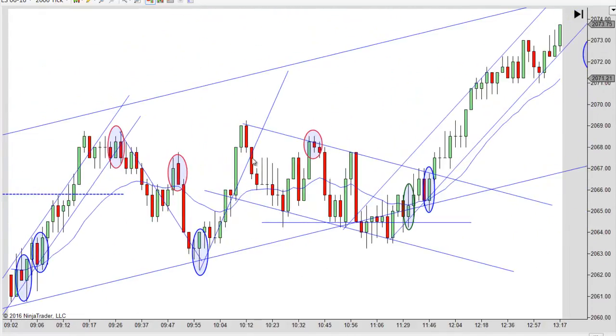It moves up, we get a break, we get a first entry, we get a pullback, we get a second entry, but that's not a great setup. We are looking for a new high, but I think you want a better setup than that. You might have let it break above this one and drop in a limit order, and if you were to follow it like that and find a way to get in there much better, then I might say, hey, I'd take that one. But I don't think you would have gotten filled more than right there at the high, and I just wouldn't.